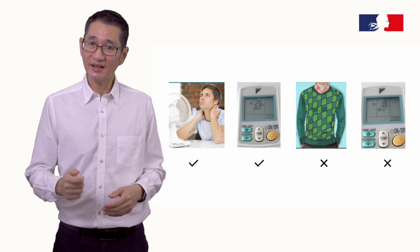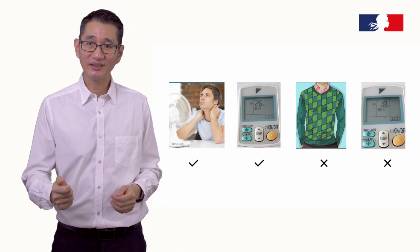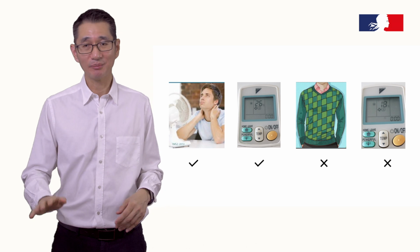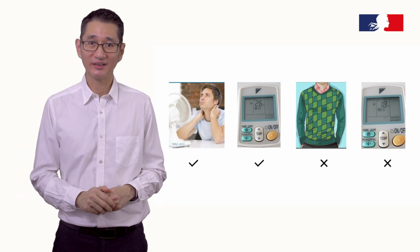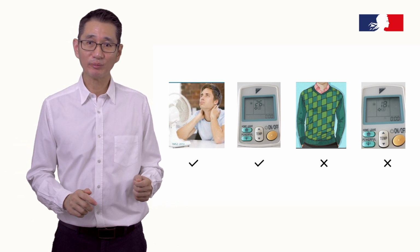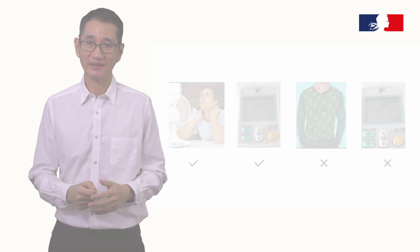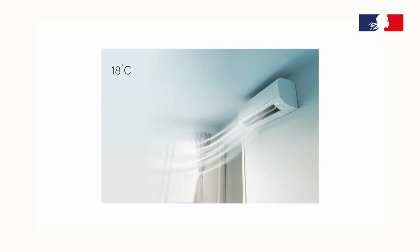Finally, setting the remote control at 16 to 18 degrees Celsius will not cool down the space any faster than keeping it at 23 degrees Celsius. A normal air conditioning system will always operate at full load until it reaches the temperature we have set. Setting our air conditioner at 18 degrees Celsius will not cool down the space faster. We will just end up overcooling the space. Keep this in mind when you are setting the temperature set point.